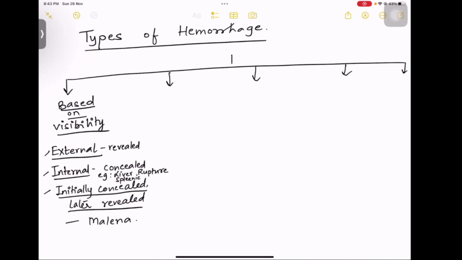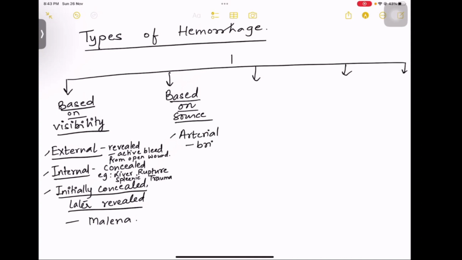Now in case of initially concealed, later revealed, you have melena. In case of internal hemorrhage, you have liver rupture or splenic trauma. And in case of external hemorrhage, which is the easiest, where you can see the blood coming out, that is active bleeding from any wound.